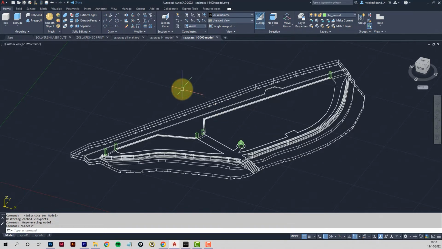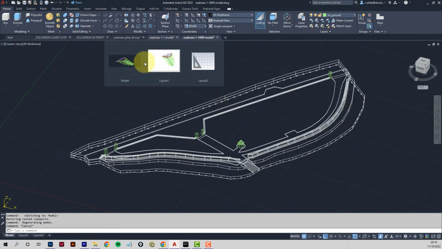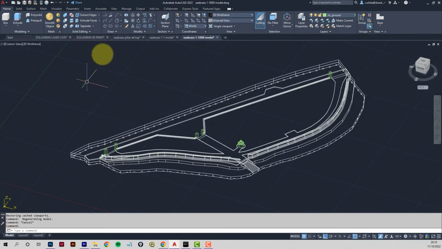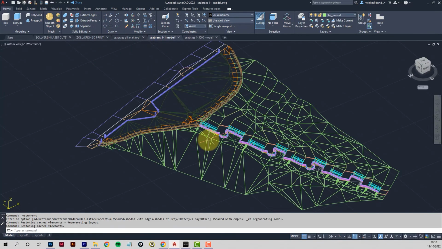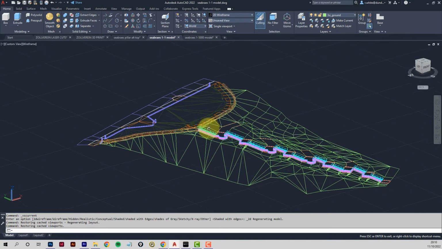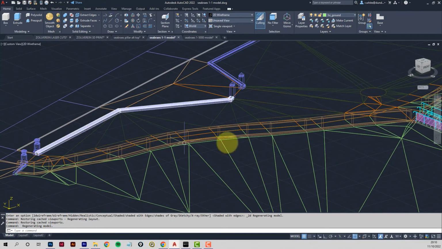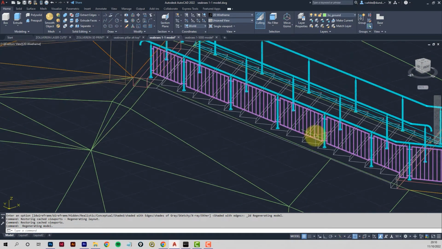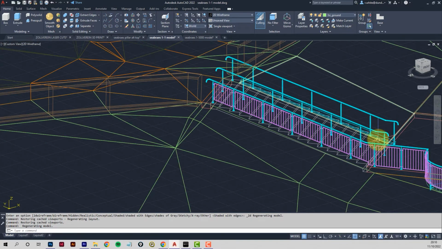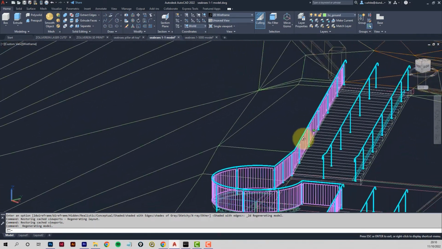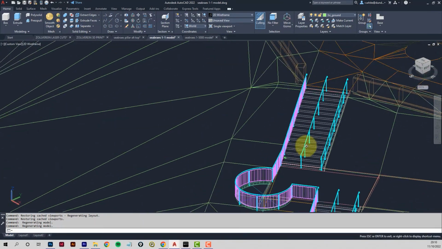So this is a highly simplified version of a 1 to 1 model that we produced a few years ago for second year's site location. If I just go to that model, you see here it's basically a single 3D face thick, which is all you need for visualization. There are some solids here, like the low wall and the gate posts, the hedge, the steps here, and then a lot of detail on the handrails, so that this looked really good when visualized.